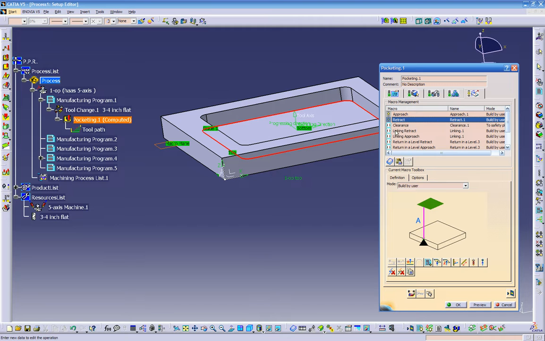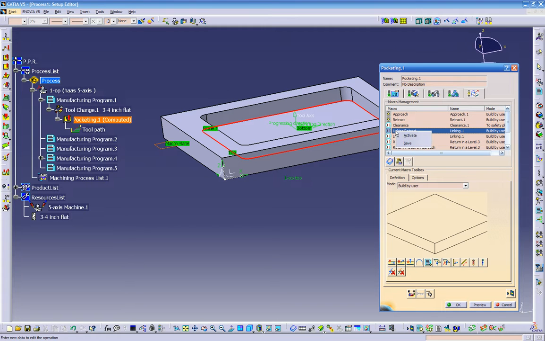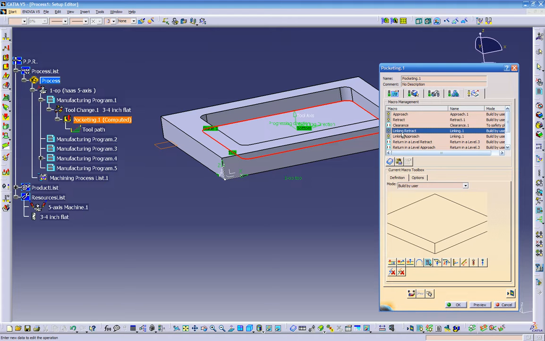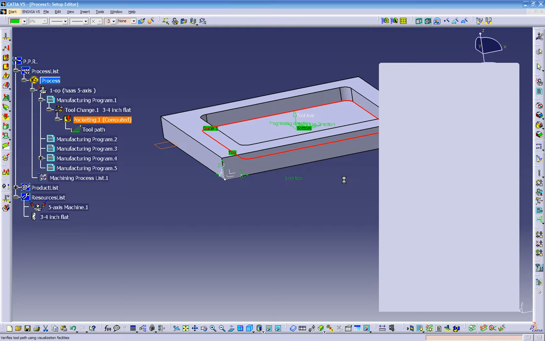To activate those, you just click on it, then right click and activate. And automatically, you see over here they get yellow. Once we define this and recompute it, they're going to become green. So right now I'm going to deactivate those two. Before I get too complicated, I just want to go a little step at a time.